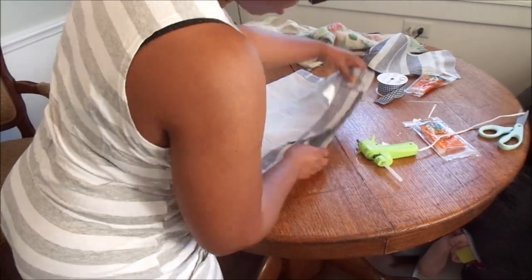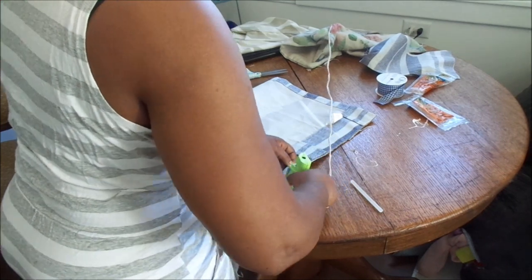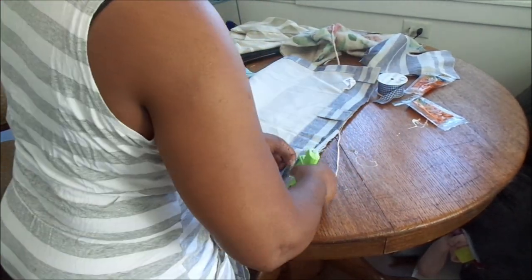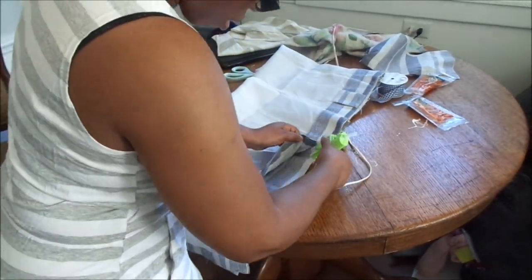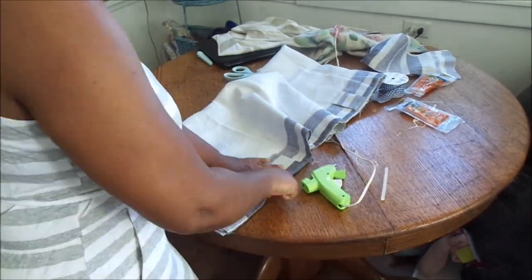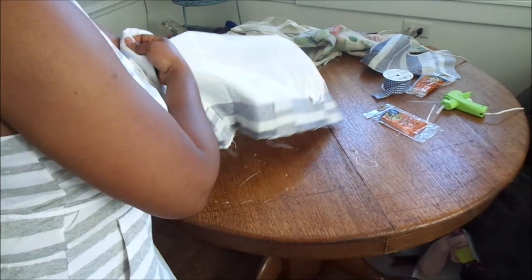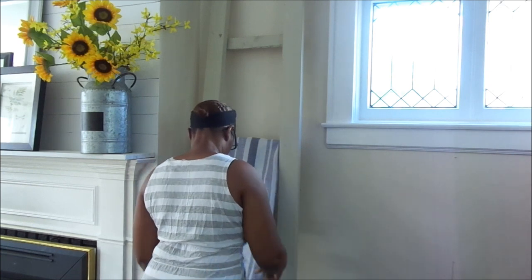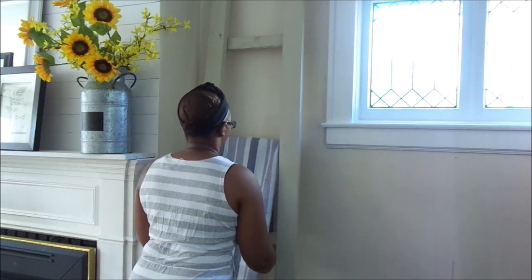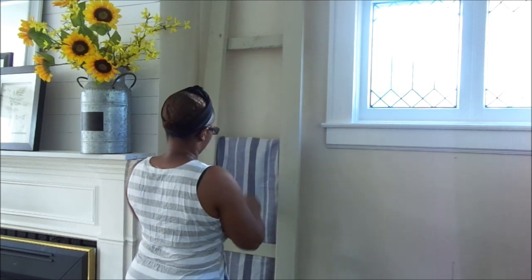So because I had some extra fabric, I just wanted to go ahead and make a decorative throw and place it on my blanket ladder. It's not going to be functional, it's just going to be purely for decoration. So I just went ahead and utilized the extra fabrics and placed it on my blanket ladder, and this is the way that it looks, you guys. I'm so excited about it. So here I am just placing it on the blanket ladder, and I'm also going to be pairing it with a white blanket, and it looks absolutely beautiful.